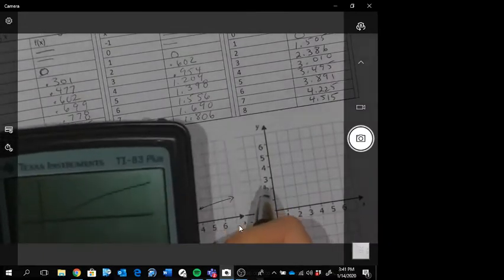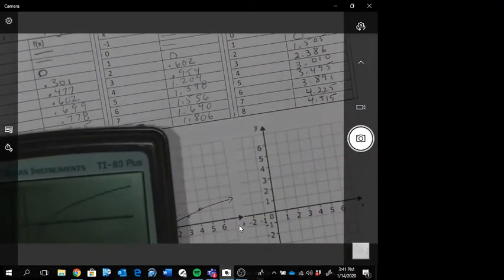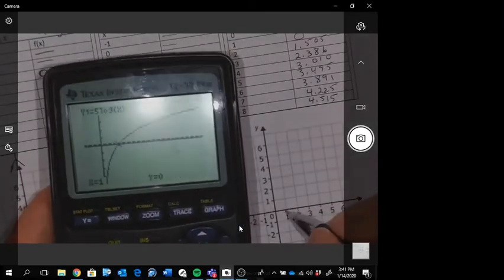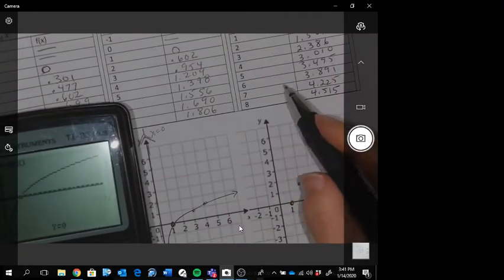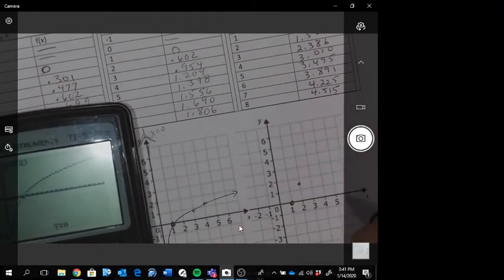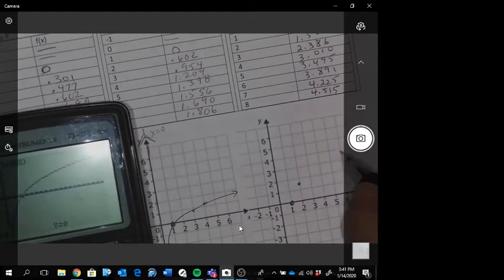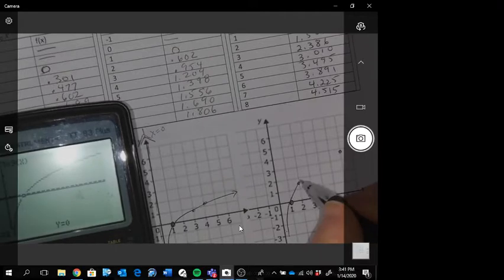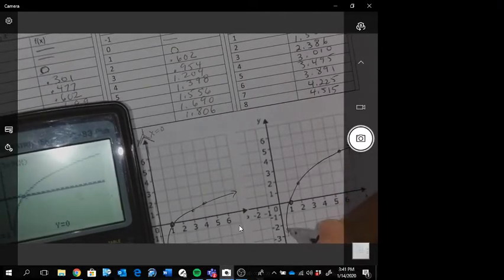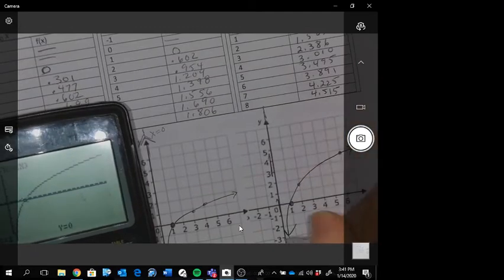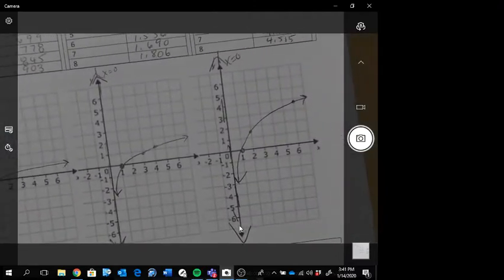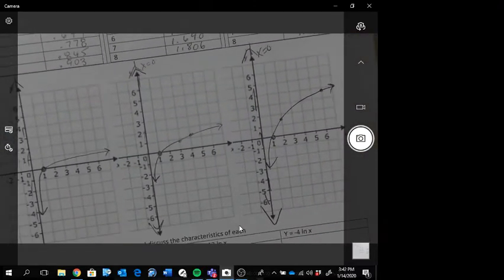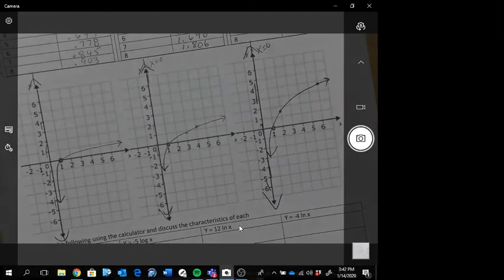Okay, so graphing it, so we have the 0.10, sorry, and then you can see at 2 I'm at like 1.5, at 6 I'm almost at 4. And again, we're going to have an asymptote right on this line, x equals 0. So between the 3 of them, if I zoom out and you can compare all 3, you can see this vertical stretch. You pulled it apart like that.